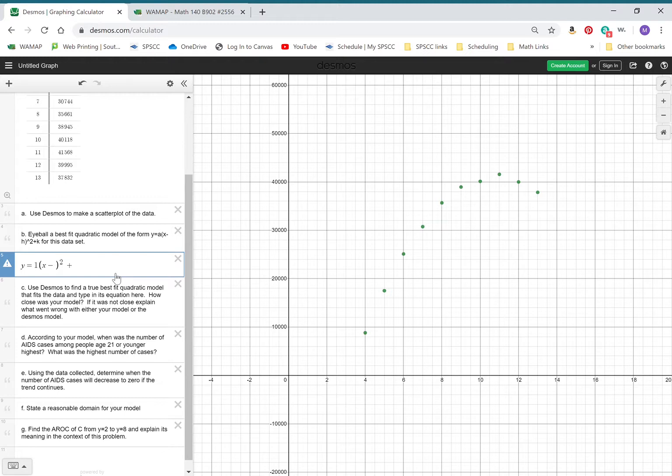Okay, so if we're trying to find a model in vertex form, what I'm hoping we've started to really connect with is the fact that the thing vertex form gives you very easily is the vertex. So if we're reversing this process, trying to take what we see as a quadratic trend and put it into a formula, I would estimate where you think your vertex should be. It doesn't have to be exactly on this highest point, but it should be in the ballpark. So I like the x coordinate of that. I'm going to say I want the vertex at x equals 11, which means in the parentheses you should have x minus 11. Remember the sign change. If you want your vertex at positive 11, you have to have an x minus 11.